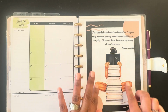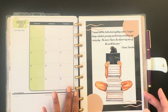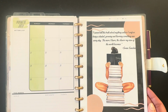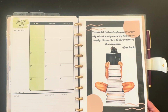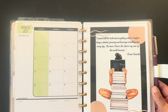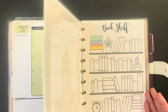And then this sticker also came from Anika's Creative Closet. It says "The Art of Becoming" on this book that she's reading right here. And y'all, I just love this so much. I found the border design on Canva. Y'all, Canva is your friend. I found that border design on Canva, and I just added the quote. I printed it out, I laminated it, and then I put the sticker on it. And I absolutely love this so much. So I really do think that this is the divider that I'm going to end up going with for the book portion of my planner. So I just wanted to share that with you.